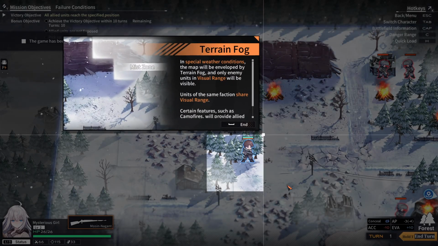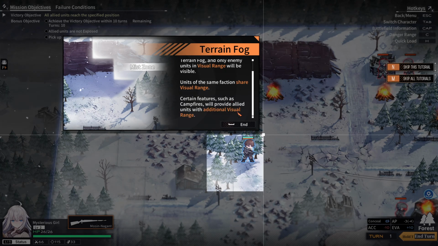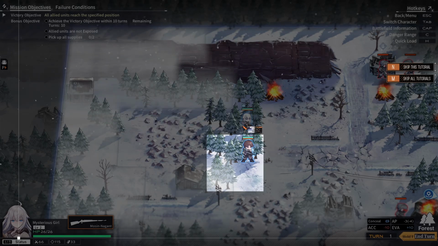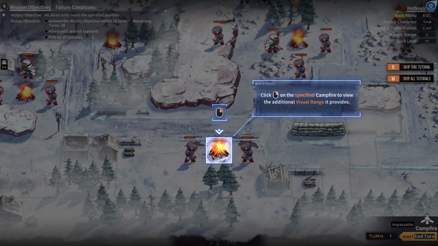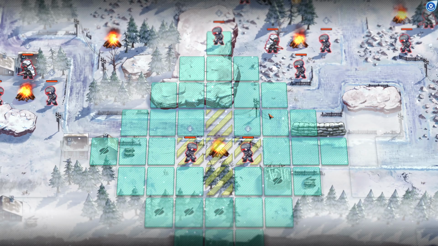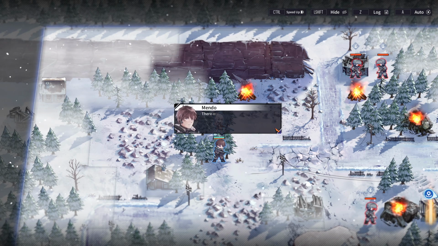Your turn 1. Terrain fog. In special weather conditions, the map will be enveloped by terrain fog, and only enemy units in visual range will be visible. Units of the same faction share visual range. Certain features, such as campfires, will provide allied units with additional visual range. Click on the specified campfire to view the additional visual range it provides. All enemy positions are now exposed in our line of sight.